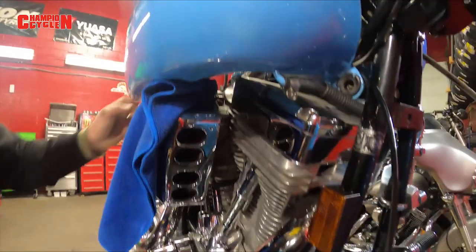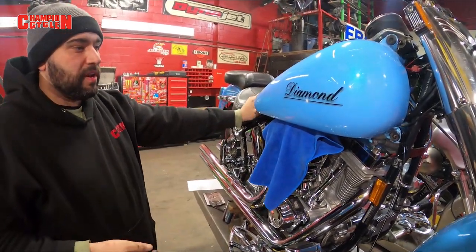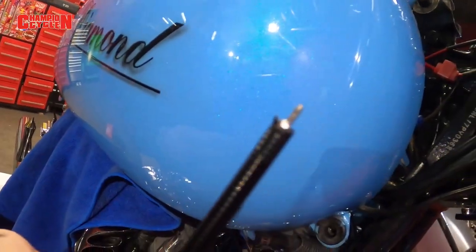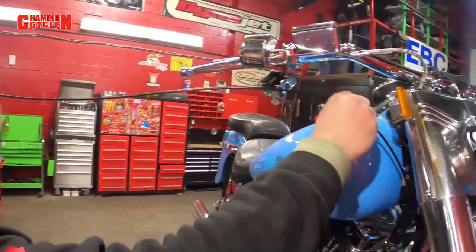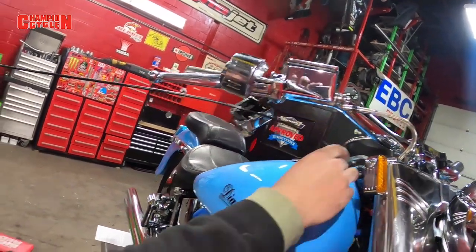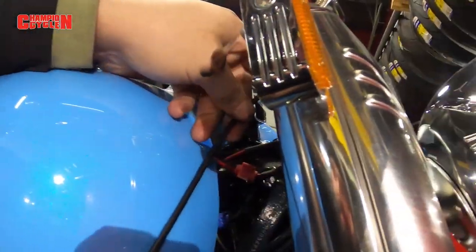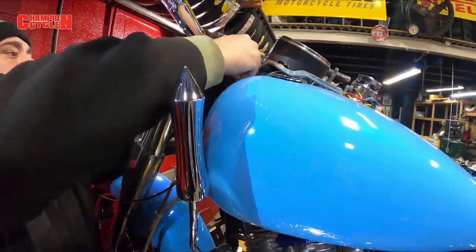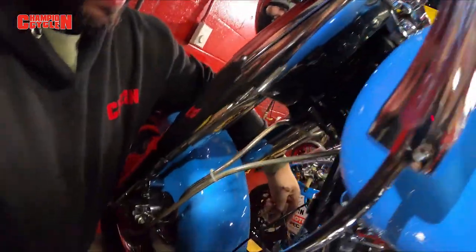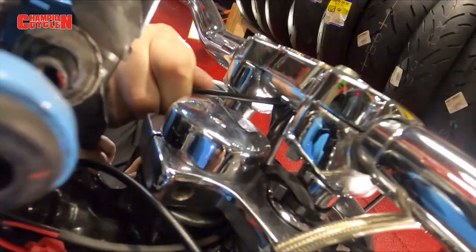So we're just installing the supplied throttle cable — it was a bit of a squeeze to get in there. The right thing to do would have been to take the tank off and take your air cleaner cover completely off, but this saves the customer 45 minutes of billing time. You can see the actual cable and the cable housing — it comes unfinished so we can cut it to spec. We're going to use this length to feed it through to the size we need, and then trim it. Now the fun part is trying to squeeze this cable through the handlebar. We're going to route it from the other side and then come back — feeding it and pushing it right through that little cut hole down there.